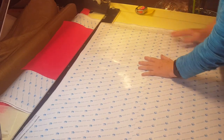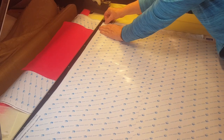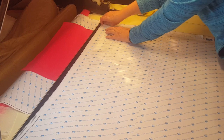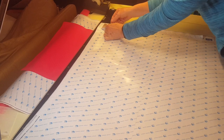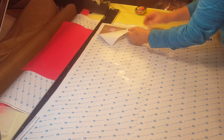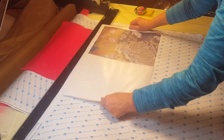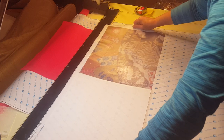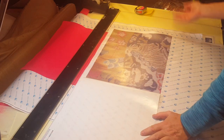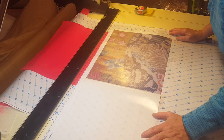So I want to make sure I'm not going to lay this paper down crooked. So I want to be careful pulling it up for the first time and make sure I'm not lifting any adhesive up. All right, so here's the bottom of the painting. Beautiful clear symbols. Really, really clear. I don't have my light pad on, but that's very, very clear. Yeah. Okay, that's good.